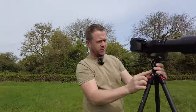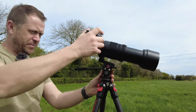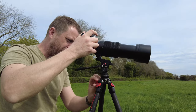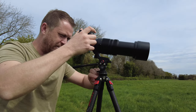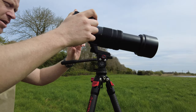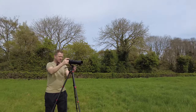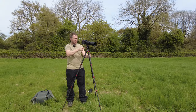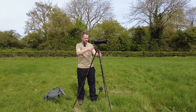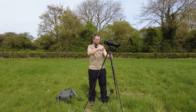What's really cool is we've got this little ball here, where if I loosen it, if the ground isn't level, I can use the little spirit level to get the base level. And then looking on my camera, I can now see that the camera is level. And yeah, so you can see just how smooth, even with this big heavy lens extended out, just how lovely and smooth that operation is.